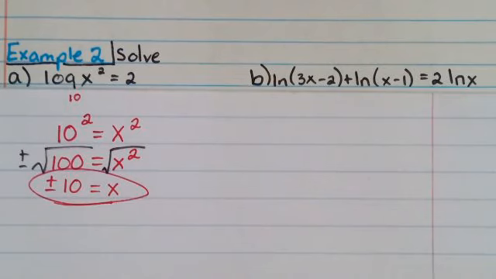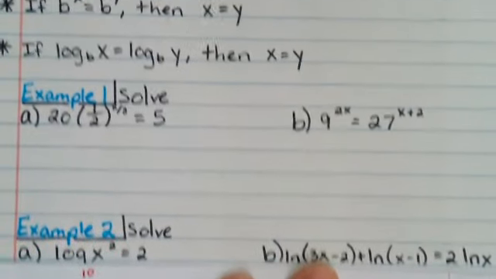All right, look at part B. Here's how this one's different. It's not just 1 log. So in part A, we only had 1 log. And in that situation, I think it's really nice to be able to change to exponential form. However, this has 3 logs. And when there's 3 logs, we need to come up with something else to do. So let's figure out how I can rewrite this in a way that I can actually solve it.